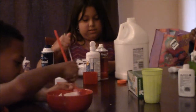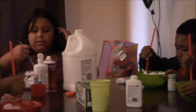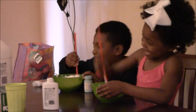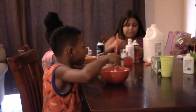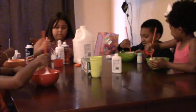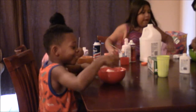Until it's all mixed together. So you take your stir stick and you mix it up, right? Yep. You can mix it with anything, honestly. We're using straws and chopsticks today. So just mix it. Stir it up so it looks like marshmallow fluff in the bowl. Nope, don't eat it. It looks like cotton candy to me a little bit. Cotton candy? Yeah, does it? Okay. Yeah, it looks yummy, but you can't eat it.